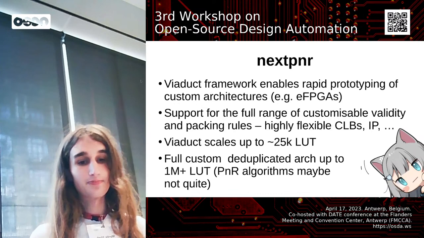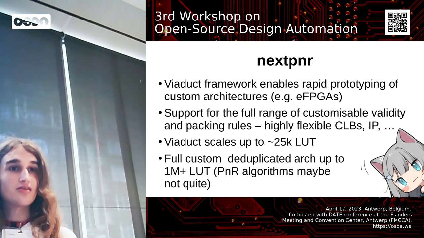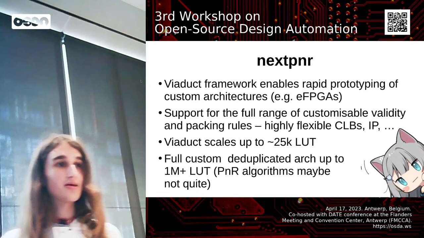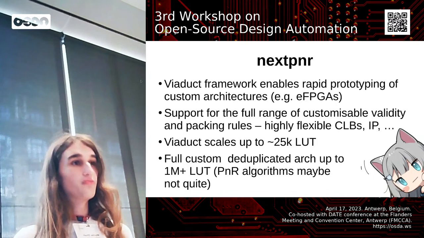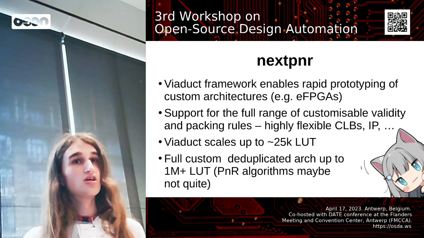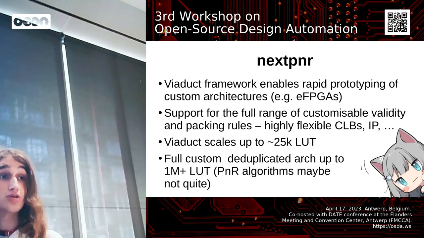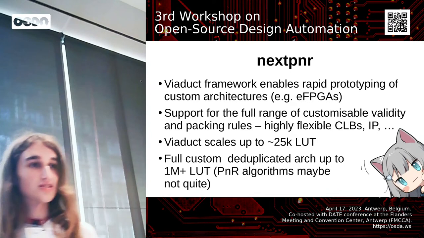One of the things I've worked on more recently in NextPNR: if you've ever looked inside the NextPNR details, the way the code is implemented, it has a fairly complicated API that you have to implement in order to add new FPGA families to it. And if you're implementing a big Xilinx FPGA, that's great, because it gives you a lot of control over things like data structures that you really need when you're scaling for a big FPGA. It enables you to implement the really complicated constraints you might get in an FPGA architecture, deal with things like I/O, SerDes, PLL, custom clock routing, complicated validity rules inside slices, all those kinds of things.